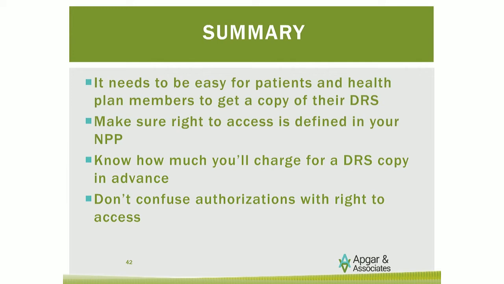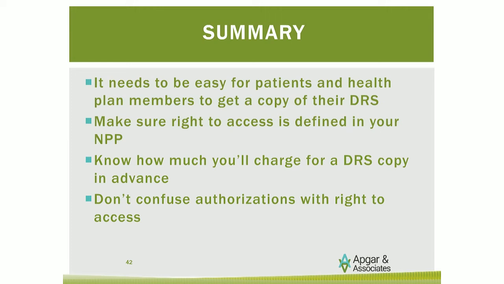Now, in summary, it needs to be easy for patients and health plan members to get a copy of their designated records. You can't make it too hard for them. It needs to be accessible, and it's a really good idea. I would really recommend making sure that your Notice of Privacy Practices has defined in it how patients can exercise those rights, like how can I request an amendment, how can I ask for a copy of my medical record.